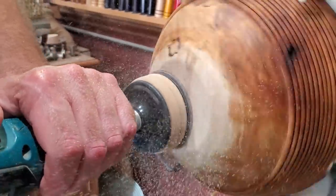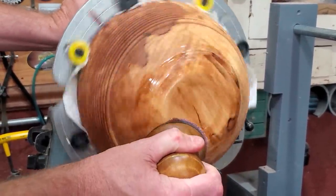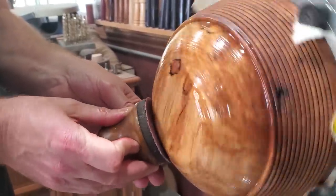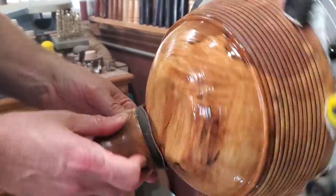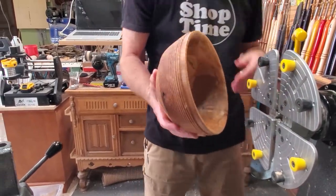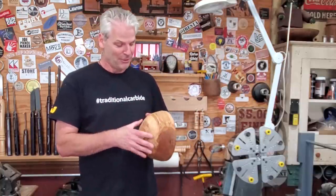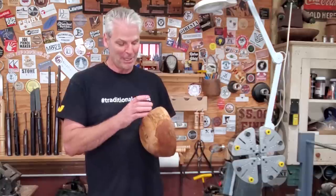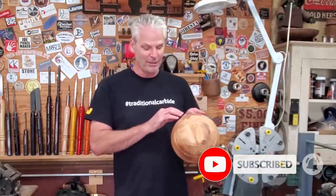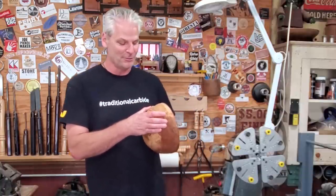I have no idea when I turned the outside of this, or maybe somebody gave it to me partially turned. I cannot remember, but it's some beautiful grain. It's sycamore. My original plan was to basket illusion a section of this. What I was going to do is bead the whole thing, basket illusion part of it, and then take the router and clean off all the rest of it.